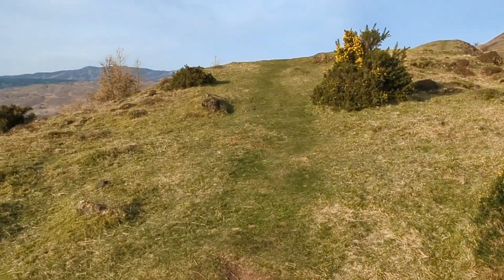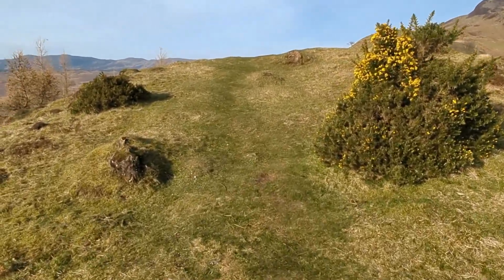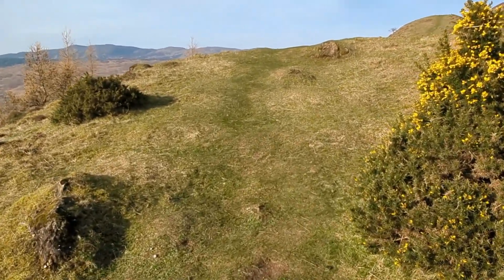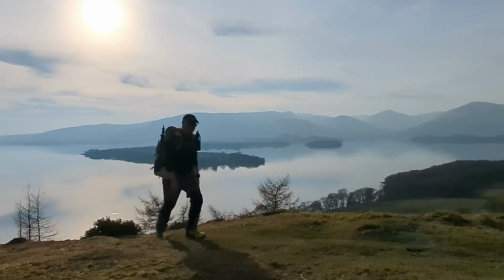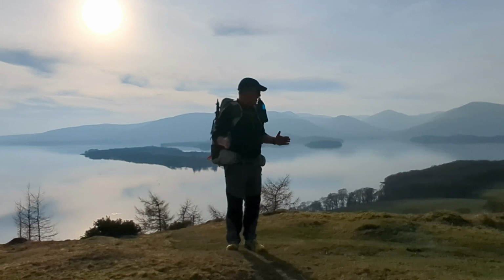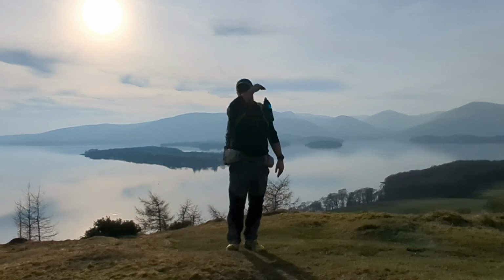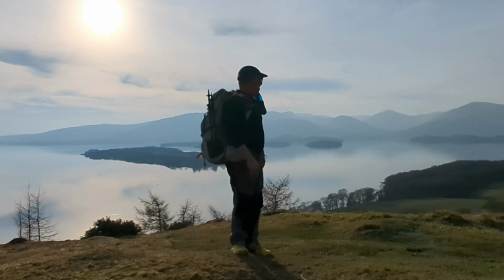Lovely short-cut grass with what looks like well-drained soil. So we'll see how this looks round about up here somewhere. So this is the first potential spot here actually. I could probably get my solo tent in here. What I might do though is head up another 100 feet or so, and I think there's another wee platform, might be bigger. We'll check that out as an option as well.